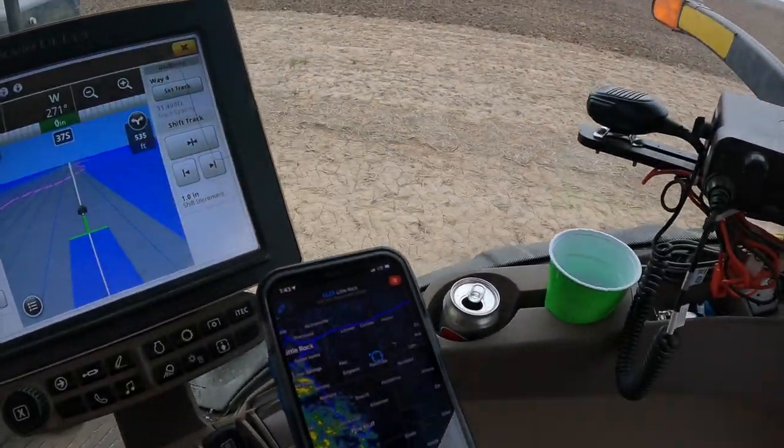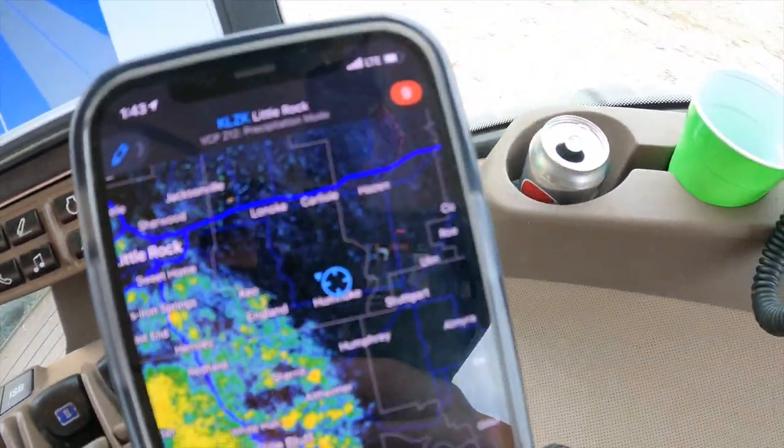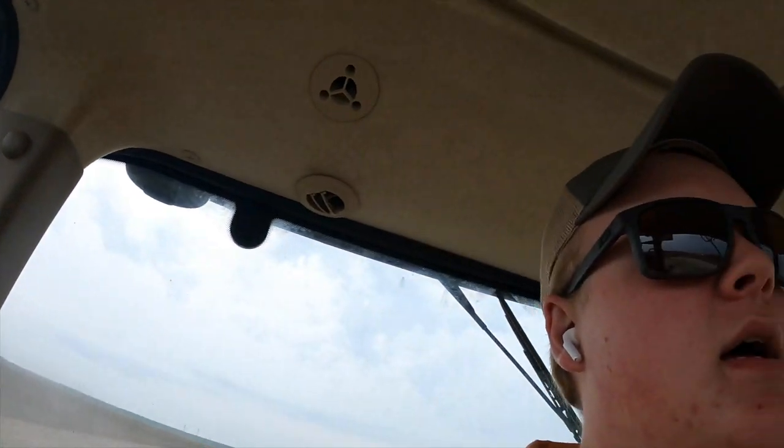But I was just taking a look at the radar here. Pull it back up. It looks like we may be in for a little rain here in just a second. Take a look. You can see it's coming towards us there. I don't know how much we're going to get out of that. I don't know if it's going to stop us immediately or break up. I've been trying to swipe the screen, trying to make it go away, but it's not going away. So I guess I'm just going to keep plowing and see what happens here. That's your update.